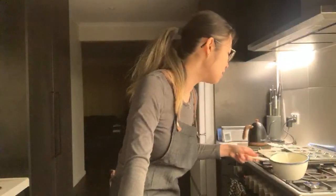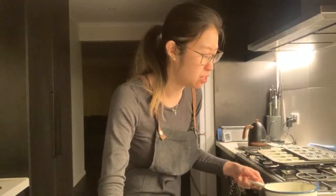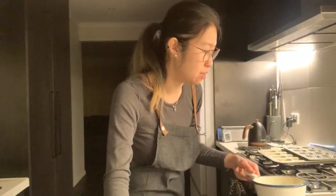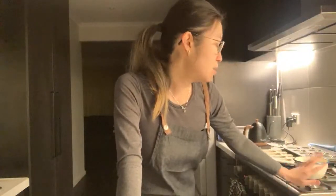I hear it sizzling, which is not what you want. You just want it to melt really slowly. So I'm just going to take it off the heat and swirl it, so it's melting evenly and we're not evaporating too much of the moisture from the butter.